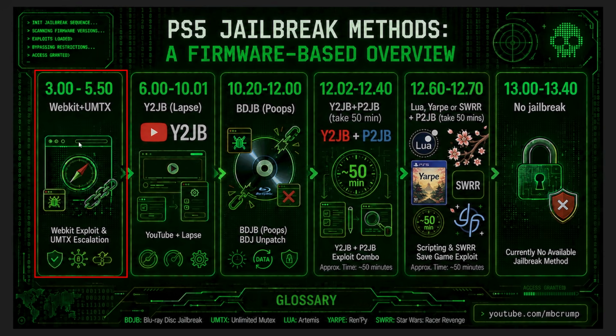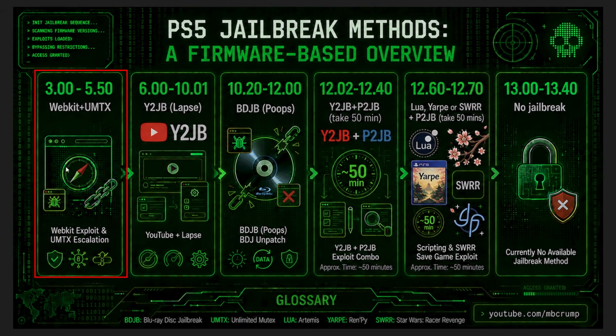Second, there are no Blu-ray disc requirements. And third, you can run Linux on any of the firmwares within this range. And obviously we have been seeing all of the wonderful power that Linux brings to a PlayStation 5.